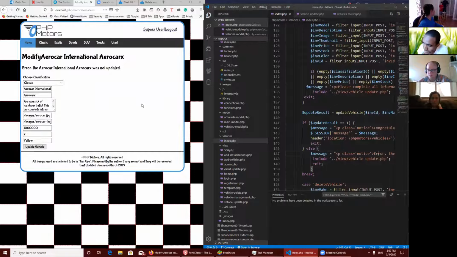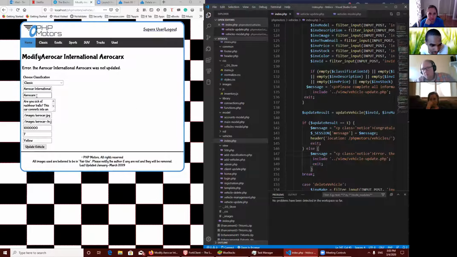Now, if this inventory ID was blank, wherein it couldn't find the error car at all, that code would not be run at all. That's what that mod does. If it can't find an inventory ID, it just wouldn't run this code. It would just exit and go back, right?